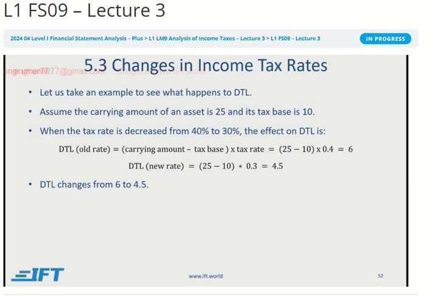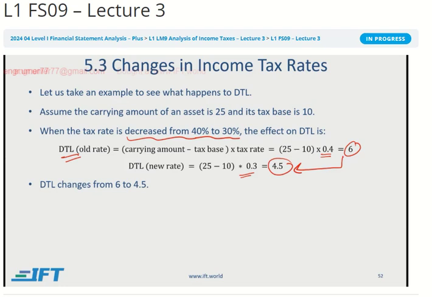okay, let's take this example where it's actually going down. So it's decreased from 40 to 30. So earlier we had taken 40 and we had calculated a DTL of 6, right? But if it goes down, then this will go down. And it's not just because it's a liability.